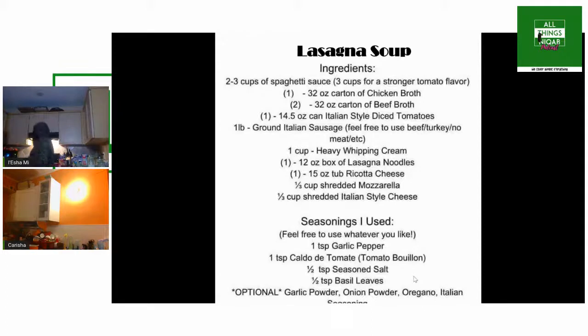So I'm going to go ahead and ground this while I continue going through the ingredients list because I don't want to waste anybody's time. So anyway, take your ground turkey, ground lamb, ground beef, or if you do not eat meat, whatever kind of meat alternative you want to use, go ahead and cook that as normal. And as normal is what I'm doing right now, you just want to brown the meat. A pound is enough. And I know some people like to wash their meat and all this other stuff. Whatever is your routine for the ground meat, do that. Just get to browning that meat up. That's what we want.